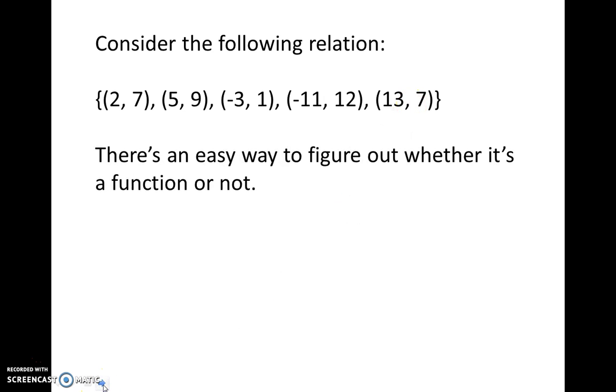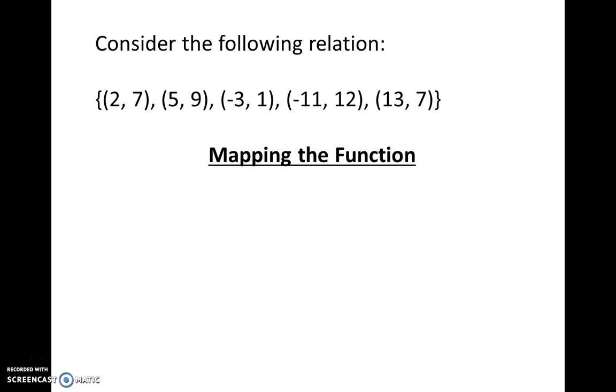So there's an easy way to figure out whether or not this is a function. You may recall that I was talking earlier about it's a function only if each and every input produces one predictable output every single time. If it doesn't produce the same output every single time, if it produces two different outputs at any time, then it's not a function. Here's an easy way for us to work with it. We're going to map the function.